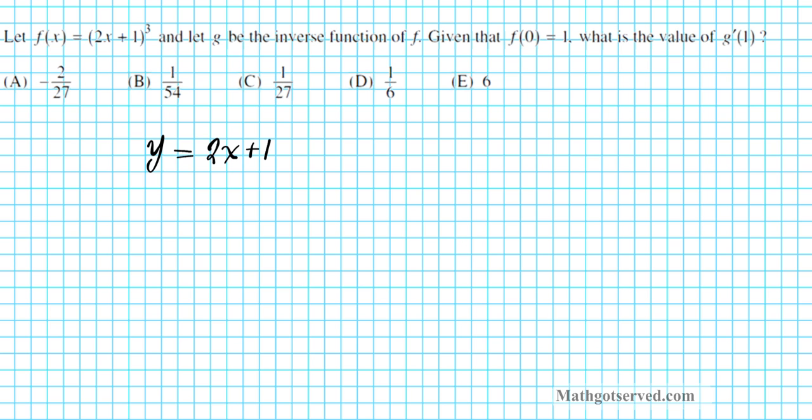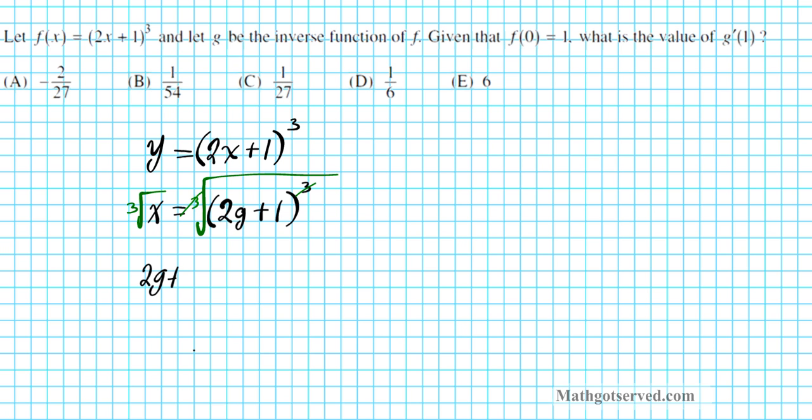So let's say y is equal to 2x plus 1 to the third. So if I want to find the inverse of this function, g, I'll simply switch x and y and solve for y. Okay? So let's call this x. X equals 2 times the inverse, that's going to be g, plus 1 raised to the third power. Remember, g is the inverse, okay? So let's go ahead and solve this, just like a basic algebraic equation for g. So what we'll do is take the cube root of both sides of our equation. So that resolves that cube there.